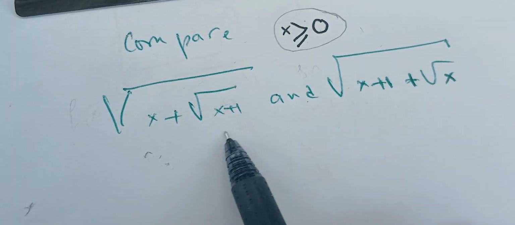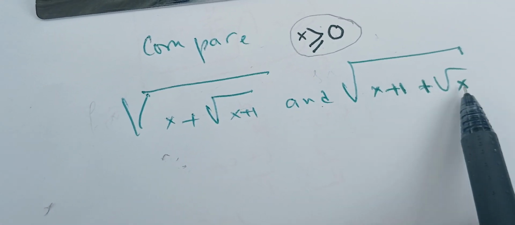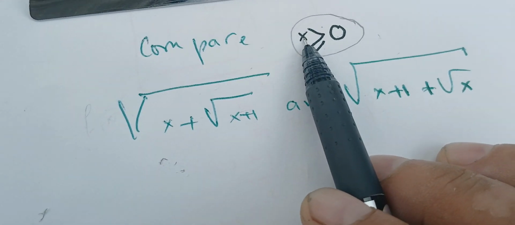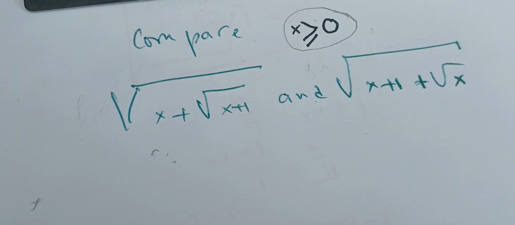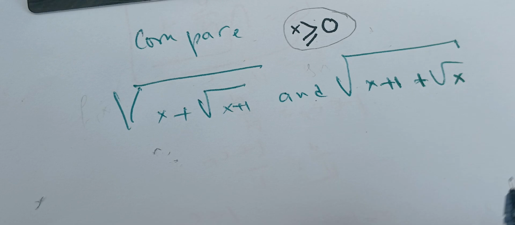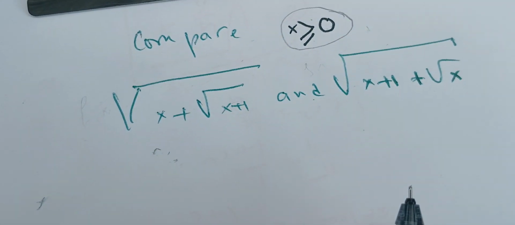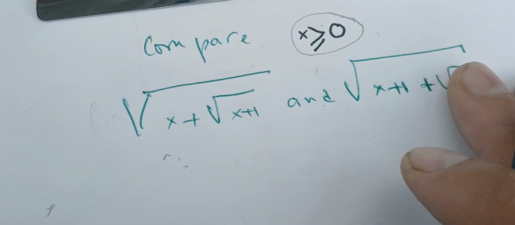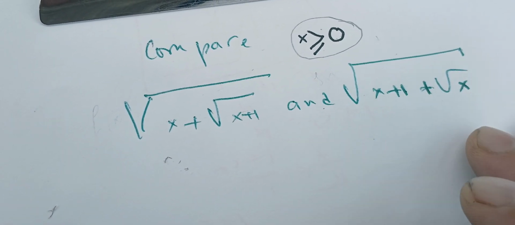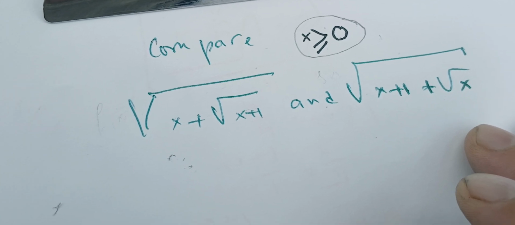You can work out this one here. I'm talking about both of them. They exist, we have to have x bigger than 0. Now, to compare them, we can see that the square root is making a problem. We can get rid of it. If we square both sides and we take the difference, we can find which one is bigger.